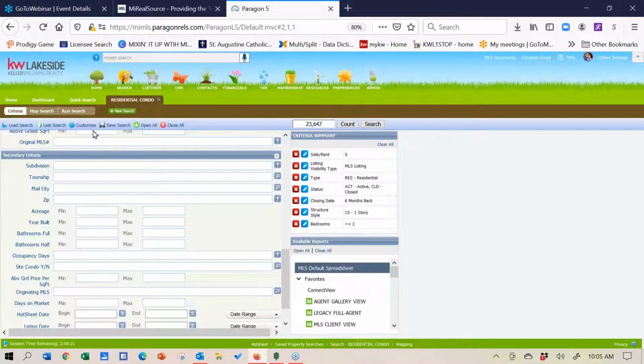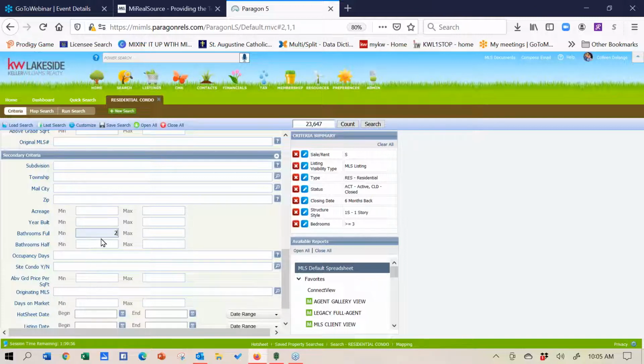So keep in mind, you can do that. You can customize where your fields lie. So if you want what I'm about to show you in your primary, you can absolutely move it up. Remember how I showed you can drag and drop those fields into the right place? Well, Gail says she wants a minimum of 2 full baths on the above grade square footage, on the livable levels of the home.